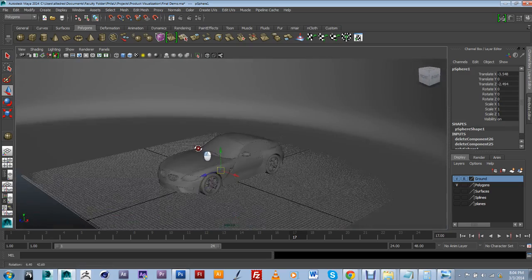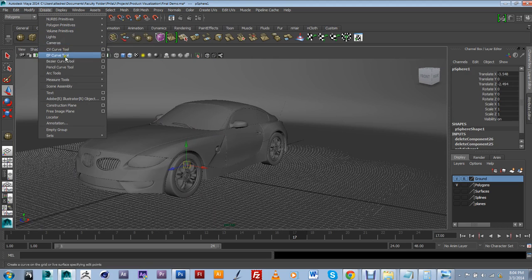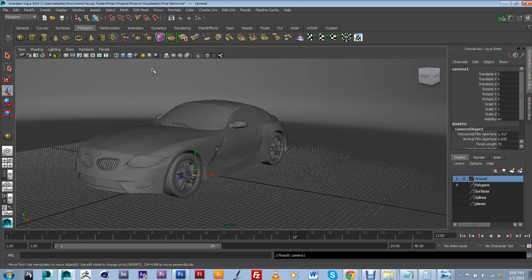Next thing I want to do is set up a camera. So I'm going to go into create, and I'm just going to create a camera, and it's been created here at 000, so I want to make sure that I set it up.